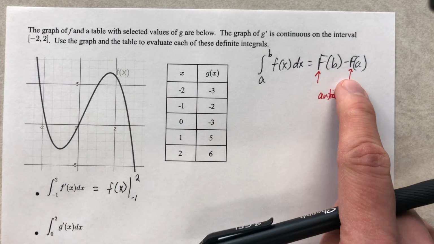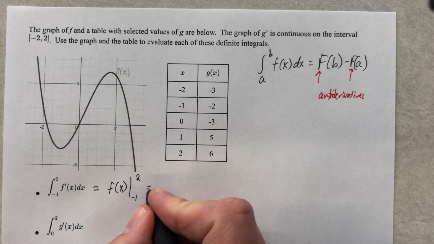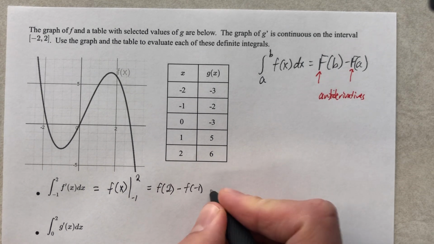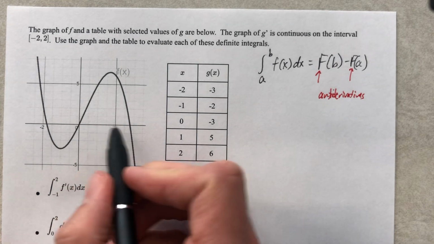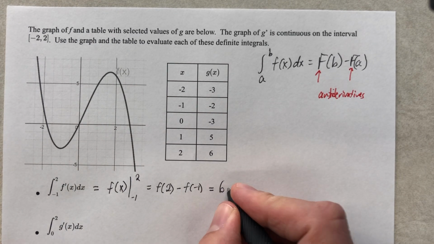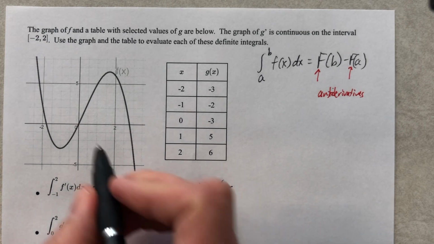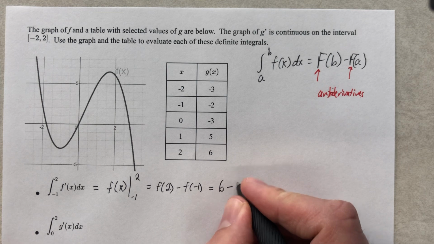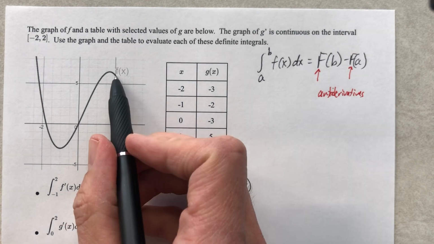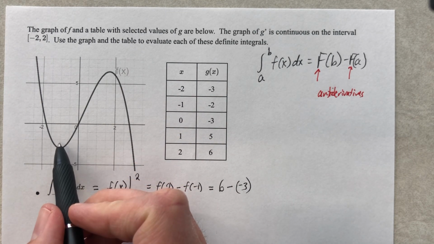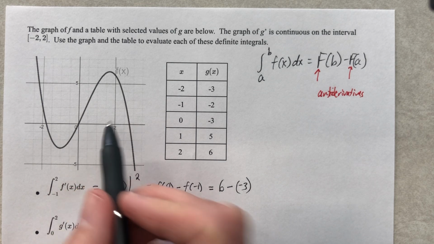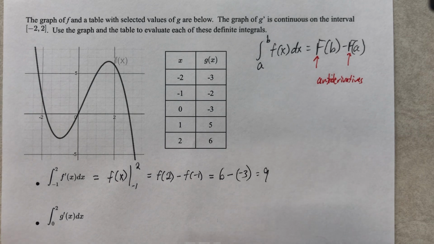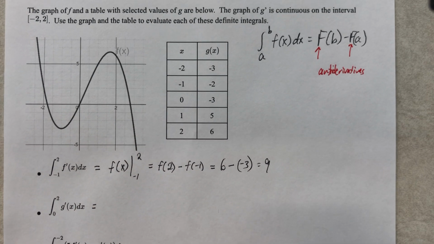This is a different representation from that, but it's the same idea because we're about to say f of 2 minus f of -1, which is going to give me, let's see, f of 2 is 6. F of -1 is -3. So 6, make sure I'm getting this right. My scale here is on a scale of a half, so I've messed up on this in the past. It's the second time I've made this video, full disclosure. There you go. All right.